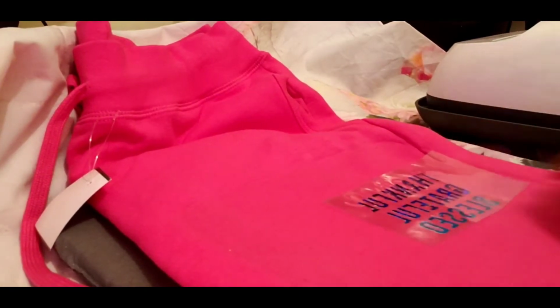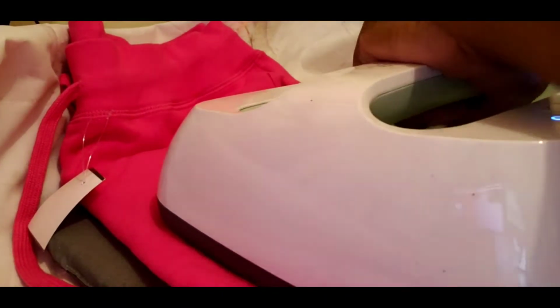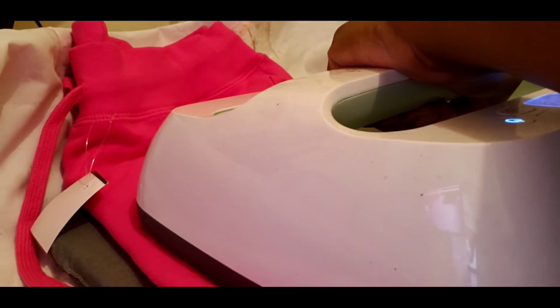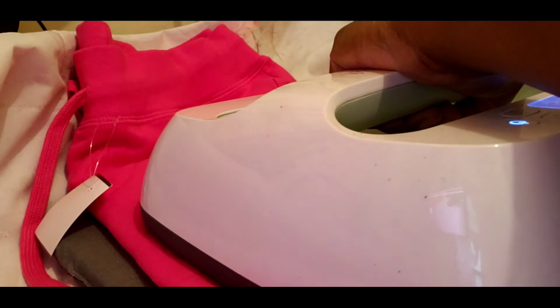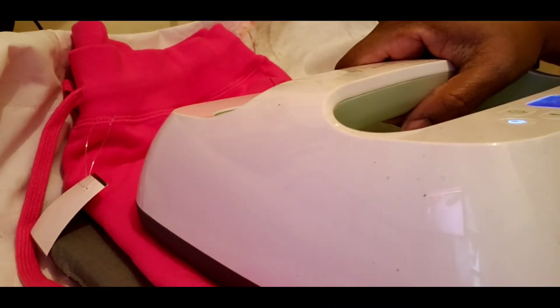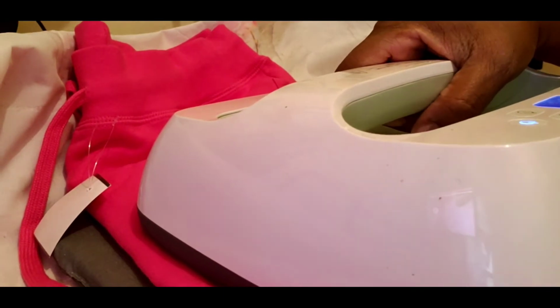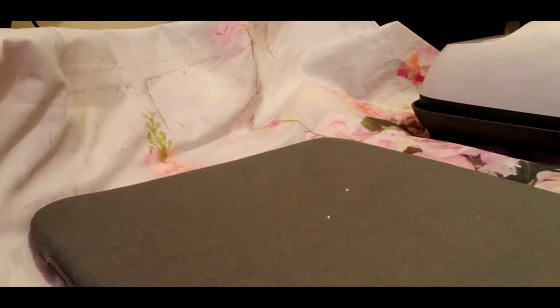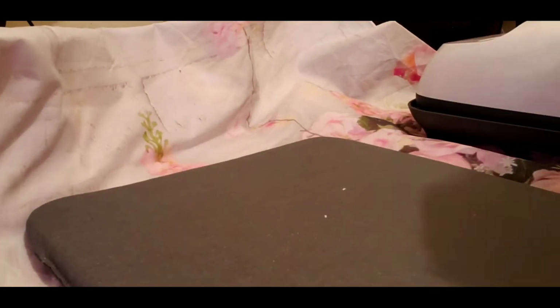So as you see here, I'm pressing the image onto the sweatsuit. The first one, it says, what does it say? It says blessings. I forgot what it says, guys. Honestly, we all gonna see it together. But so the first one is a pink sweatsuit, and it has the multicolored holograph. And oh, there we go. It says thankful, grateful, and blessed.